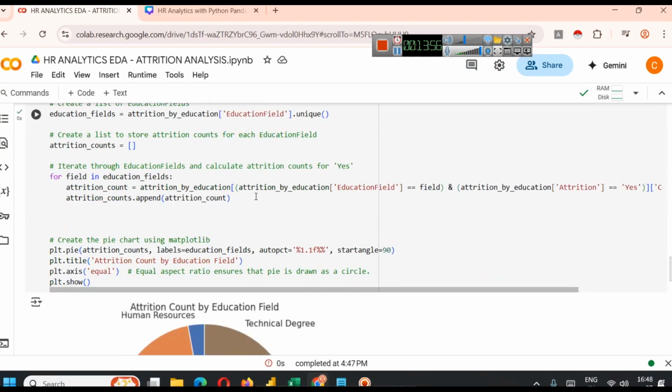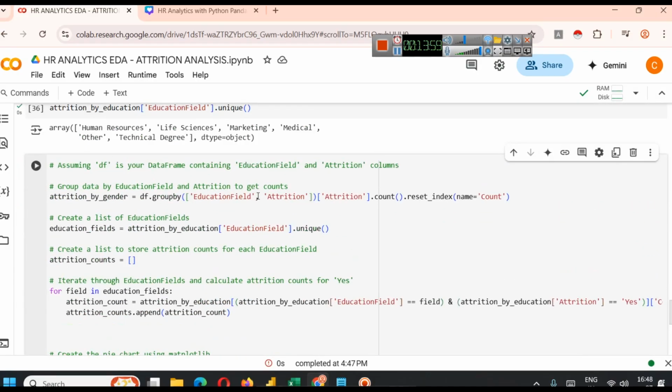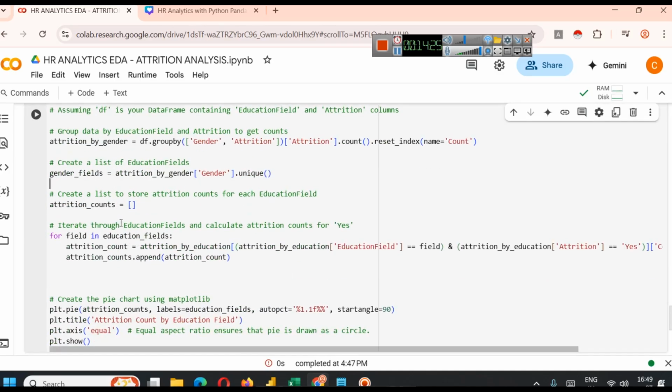So now you can copy this, okay, and wherever education field is written, you can substitute it with gender. Similarly here, and here we can write gender fields is equal to, although in gender we have only two fields, so we can do it in a different way as well, but let's try the same thing. And this will be attrition by gender, okay, and then attrition count will be this, for field in gender fields.